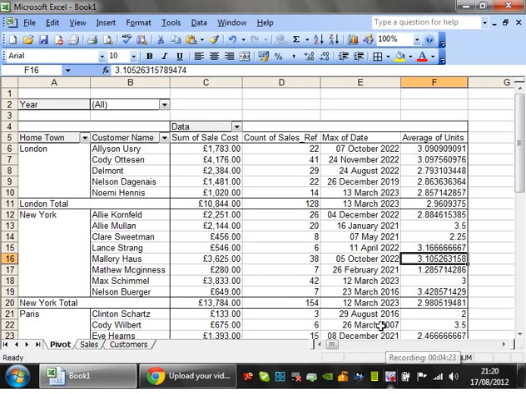So that's going to be it for this tutorial, as we're running out of time. In the next tutorial I'm going to show you how to use a pivot table to create a pivot chart. Now, if you're not feeling comfortable with pivot tables yet, then I suggest you either go back and watch the tutorials again, and definitely try using them yourself, because using them yourself is what's going to get you used to the format with them and how they work. So just keep practicing until you're completely comfortable with them before moving on to pivot charts, because you need to know exactly how these work in order for pivot charts to work.